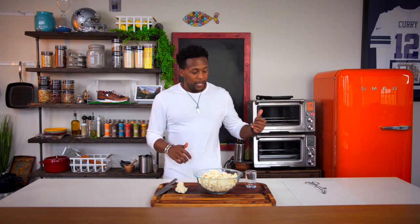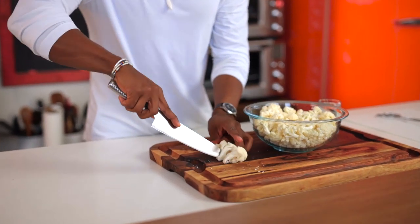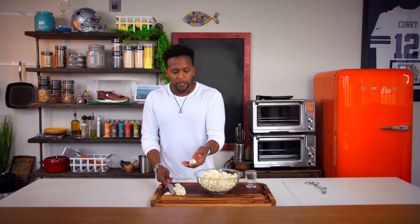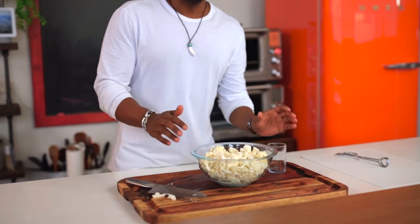With the butternut squash finishing up and the bacon already cooked, let's prep the cauliflower. The main thing here is you want to get some cauliflower florets — I like to buy the bag with the florets already cut. The most important thing is to get them really small; we don't want big chunks. Cut around it, chop them off, you can chop off part of the stem. You could either boil the florets for no more than five minutes, then drain them immediately, or pour a little water into a glass or ceramic bowl, cover it, and microwave for about three to four minutes to soften them up.